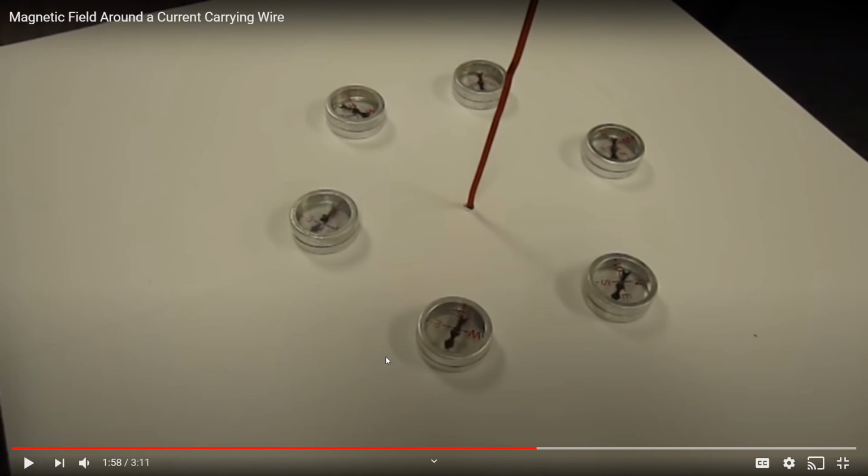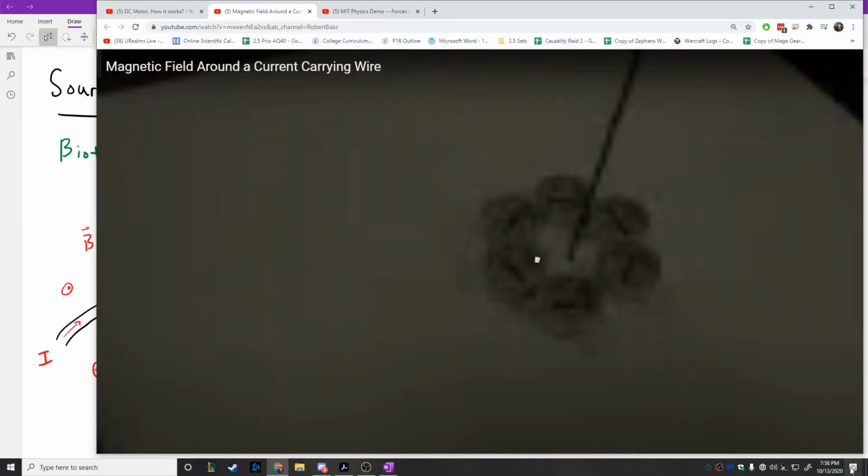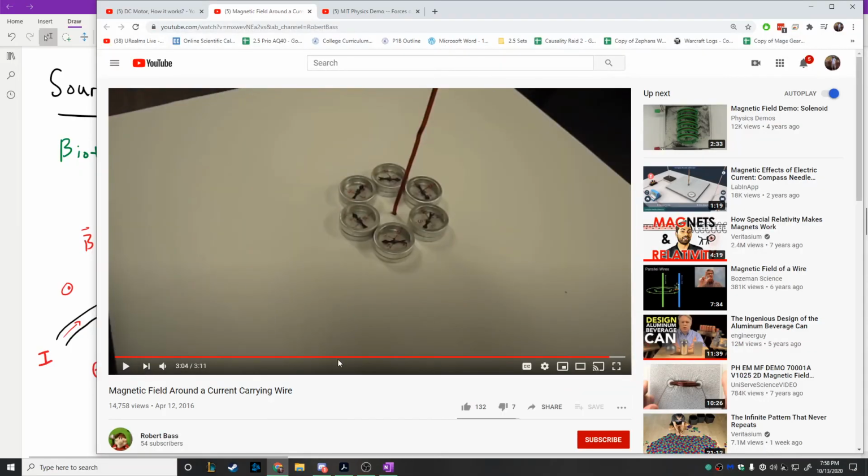No, it doesn't really spiral. It's just like rings of weaker and weaker fields. I think that's all we want to see from this video. What else is he going to do here? He's just going to talk a bunch. Okay. So, there we go. Magnetic field of a current carrying wire.